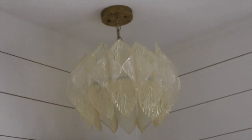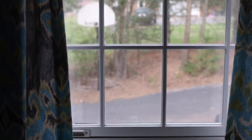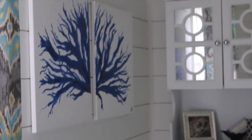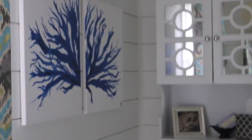And I love everything about this bathroom, but I really like the walls too. And look at how cool this lighting is. Brass, two of them. Wow. Bathrooms with a window. And of course, brass. Look at how cool that brass toilet paper holder is. Very nifty. It almost feels like you're on a ship in this bathroom.